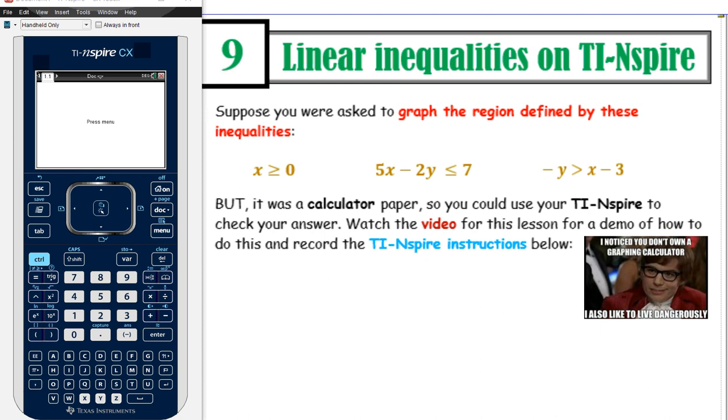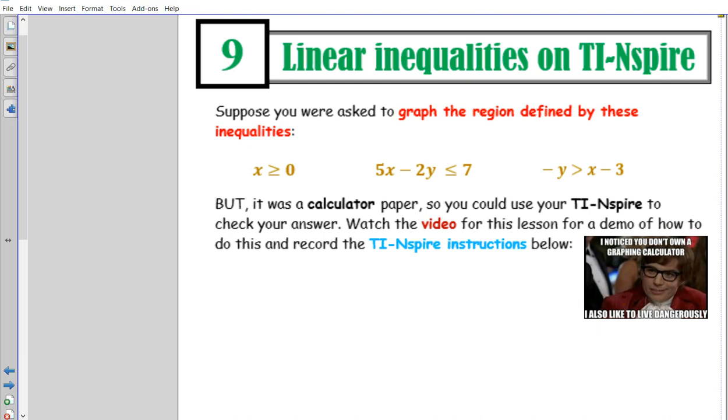So what I wanted you to mainly be able to see was to make sure you could see the X and Y and Z buttons down below, because I'll be pressing those so you can actually see what I'm pressing. So we're going to graph all three inequality regions. It's fine even if it just asked you to graph one region, this is still a really neat way to do it using a graphing calculator. If it's a non-calculator paper, you can't use this, but if it's a graphing calculator paper, you can use it.